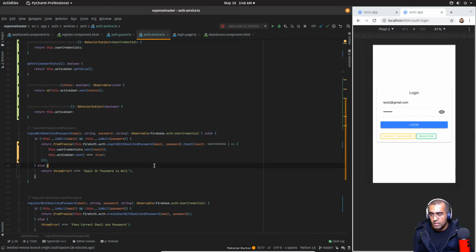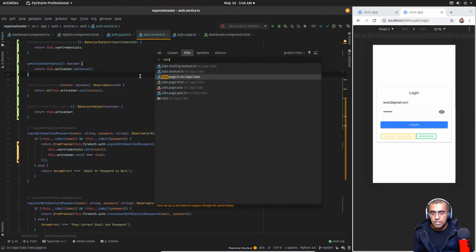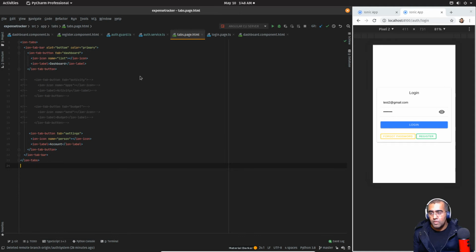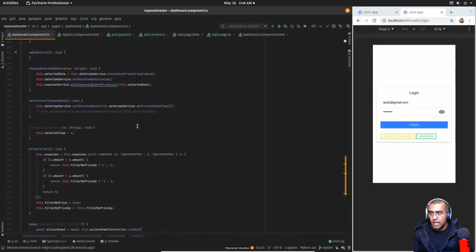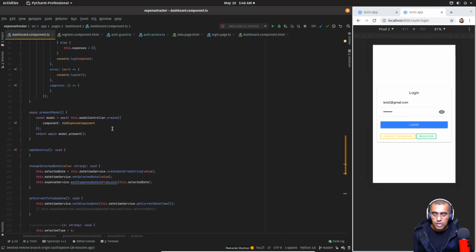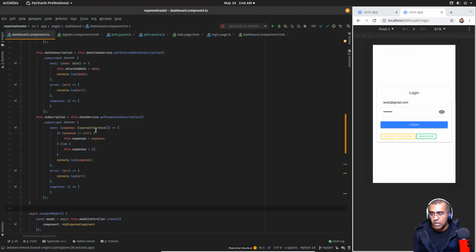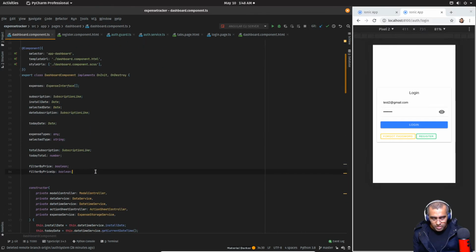Okay. Now let's see what happens. So when we log in, this is going to emit these two values, and we're going to go to apps. Right, so not here. We want to go to dashboard, and I would like to subscribe to active user and also to user credentials. I don't want to do anything about them. I just want to make sure that I get those credentials up to the log. So we're gonna do that just to demonstrate that we got that.